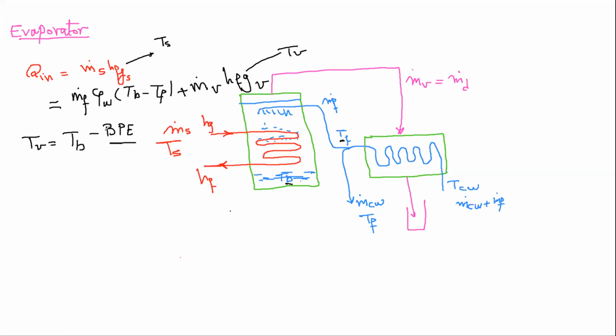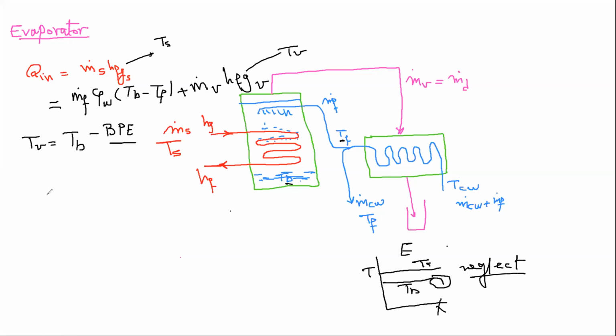Then, if we are looking at how much is the temperature difference, remember the temperature profile here for the evaporator is basically something like this. We have steam condensing, so it is condensing at a constant temperature. And then seawater is coming here to be heated to saturation temperature, and then its temperature becomes TB. This part of sensible heating here, we are going to neglect. Why do we need to neglect it? Because we are looking for a simple way to calculate the surface area.